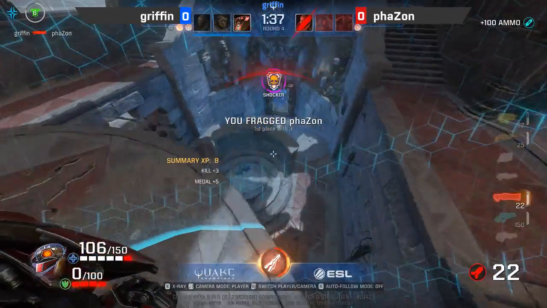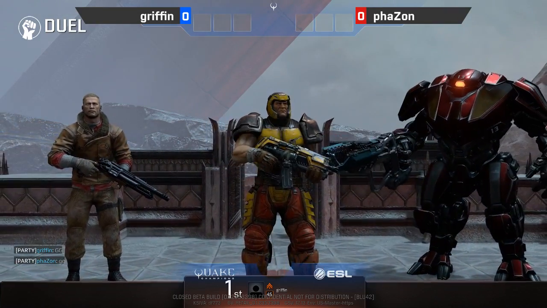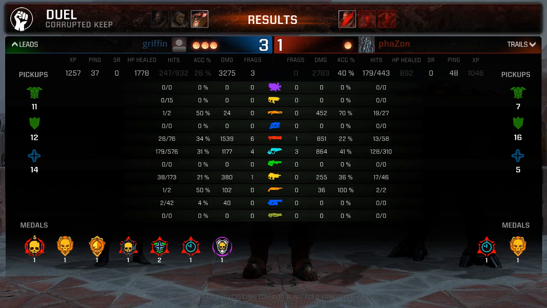Goes up right into his opponent's face. And there we go. That last rocket hit will secure it. It's going to be Griffin that takes map number 1. Yeah, Griffin was definitely settling into a groove there. phaZon needs to regroup mentally. He's just making it a little too easy for his opponent right now.